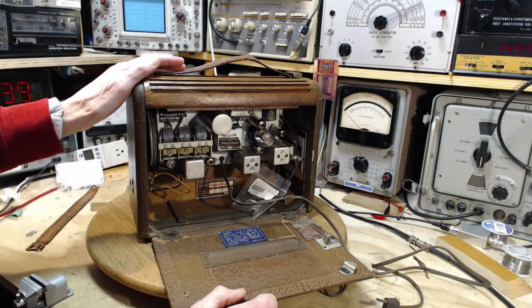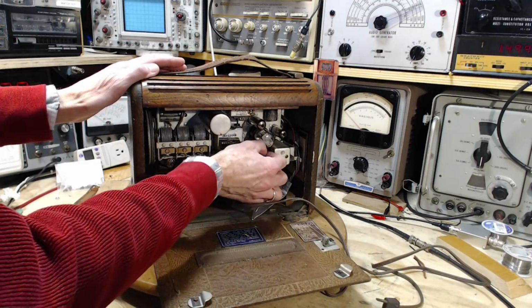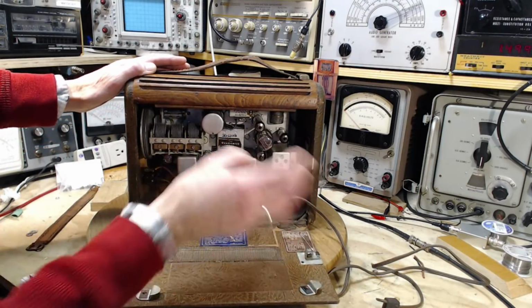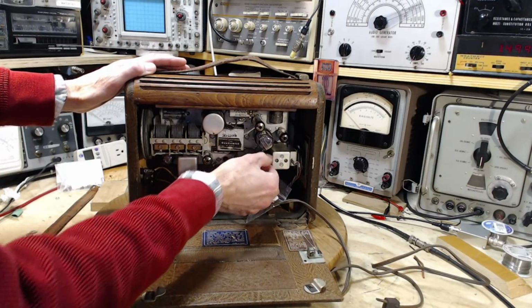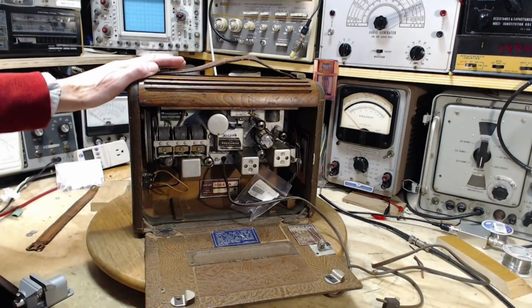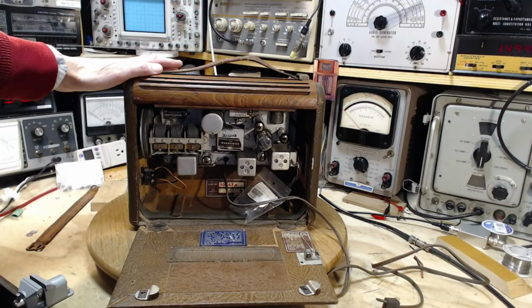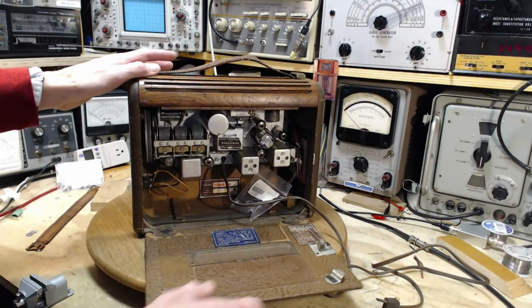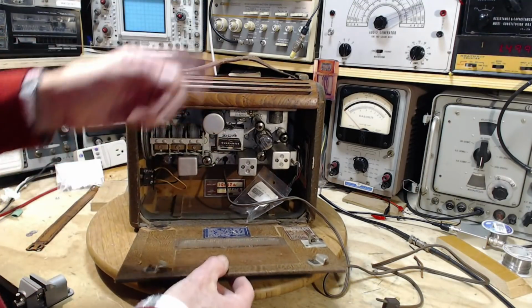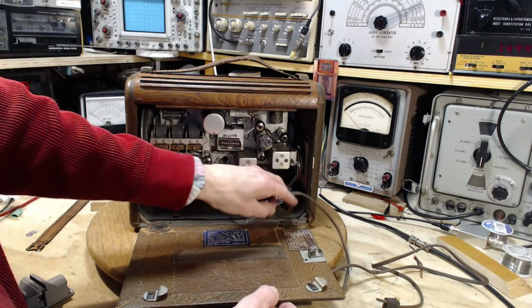So that means that the last stages of alignment need to be done, and I may very well just do the whole thing over again, because look, this is one of the few radios that you can do complete alignment with the radio in the cabinet. You can get at everything here really easily too, in fact. And that'll give us a chance to verify the position of the pointer on the front also. So all those things are waiting to be done.